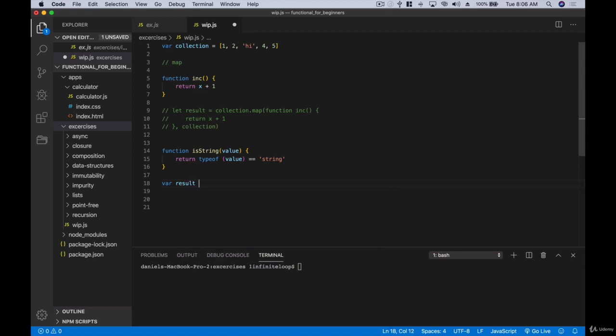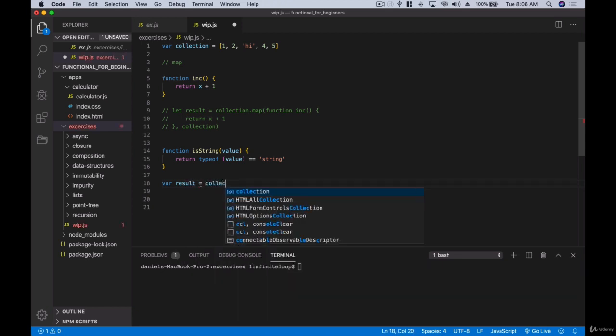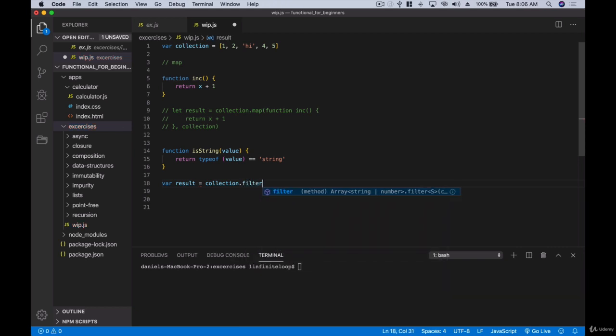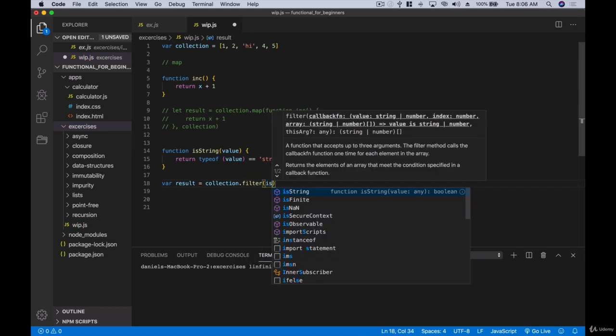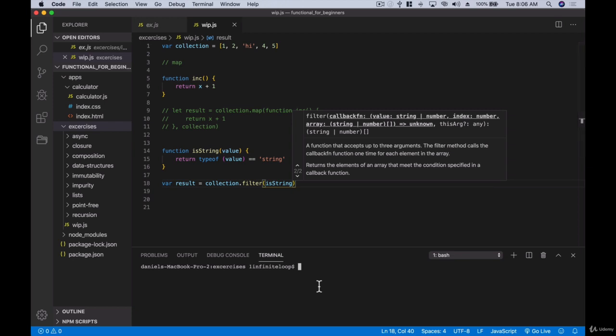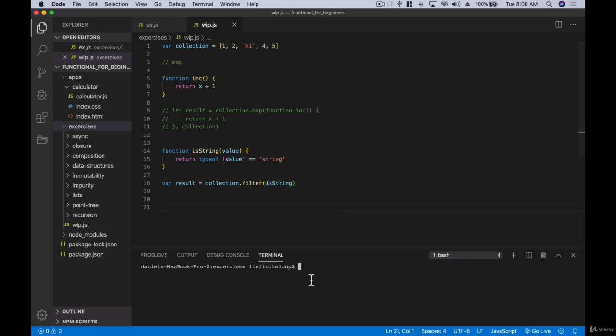So var result equals collection.filter, and we pass our predicate function into it. What we should see in the console now is just the high returned back. Let's console log it actually.